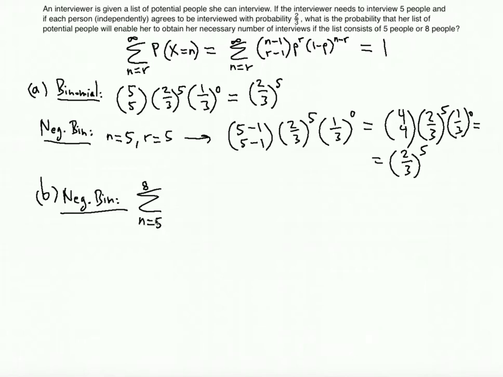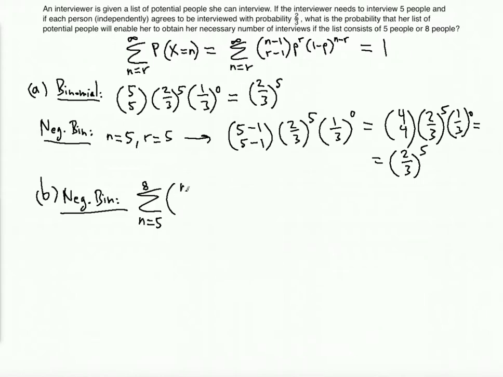Right, so we have to start from n is equal to 5 to 8, and there will be 4 separate probabilities that we will need to add in those 4 cases, right? Which is why this formula is handy. But this is not going to be equal to 1, okay? Well, this is equal to 1, but this whole thing is not going to be equal to 1, obviously, because there's a limited number of cases, right? There can be infinitely many cases, which is why you will have an infinity sign, right? So even though this is equal to 1, we're taking a sample of these cases and having only 4 cases, 5, 6, 7, 8 people in this case.